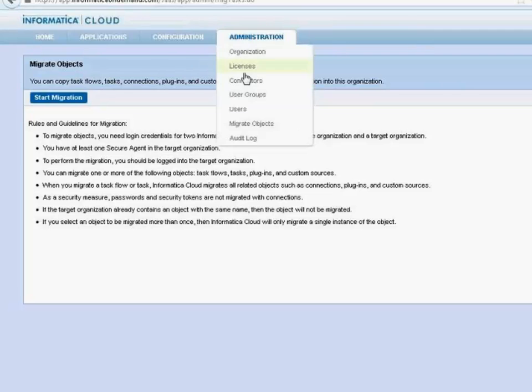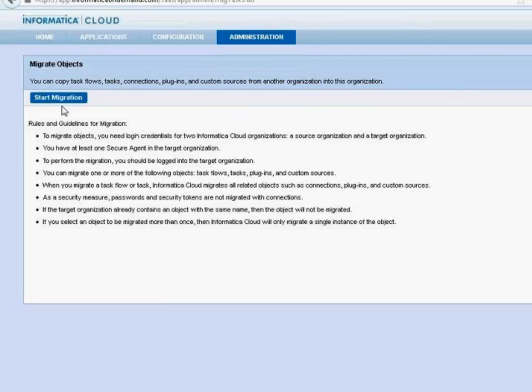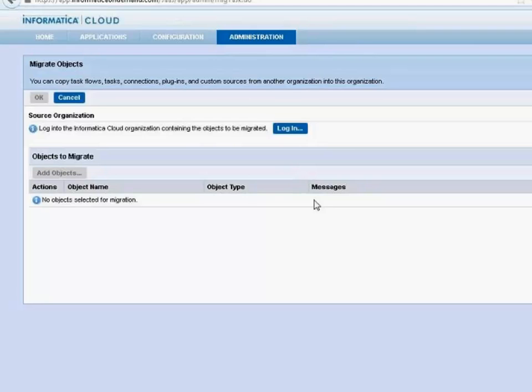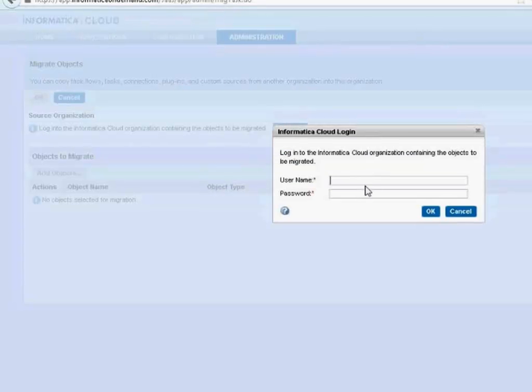So this is the administration migrate objects option, and within that I'll actually start the migration wizard, which will ask me to log in to the shared org, and anybody who wants to get these objects from the shared org can have the credentials from us and access that.